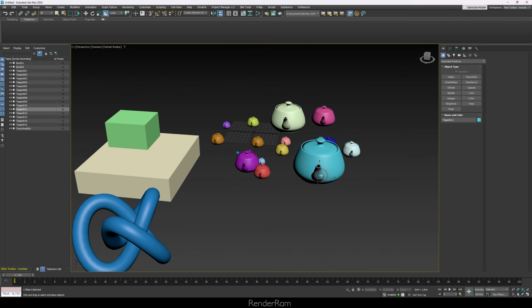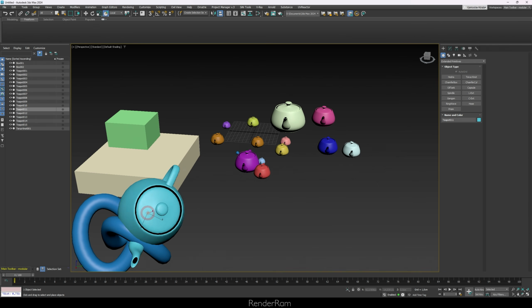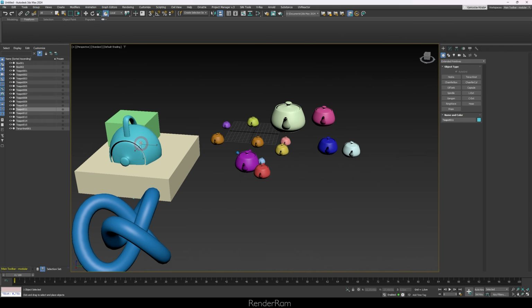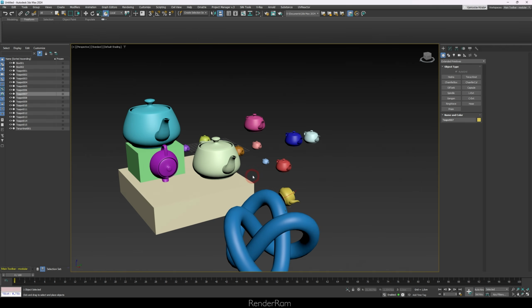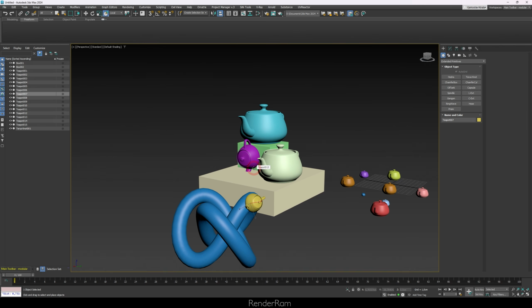So when you click on it, look at this. If you click on the object and you just move it, look, it's gonna automatically snap onto the surface of the object. Even if you move it here, it's gonna do this, you see? So let me place this teapot here, this one here, this one there, and this one is gonna go here. So this is a super nifty feature to manipulate your objects. If you just wanna, for example, make a table setting and you got 3D models of plates, spoons, etc., you can just grab them and place one here, here, here, and you're just gonna set up the entire table.